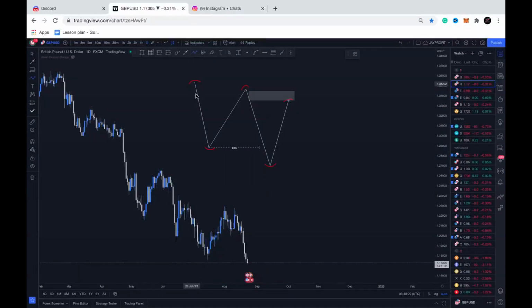So this is the external structure right here, and the internal structure now looks like this, where we have the market moving in impulse and correction, with highs and lows: lower low, lower high, lower low, lower high. At some point, this is where we have a change of character and price turns bullish. Of course, we know that if a market is in a downtrend, it moves in impulse and correction. So right here we have a change of character and price turns bearish. This is the internal structure of the market.